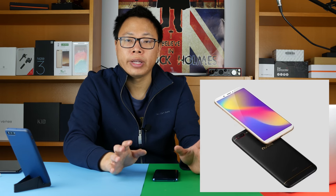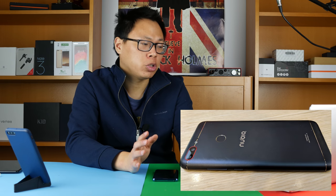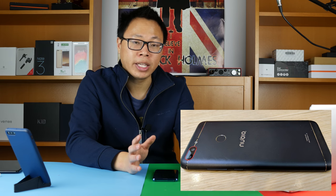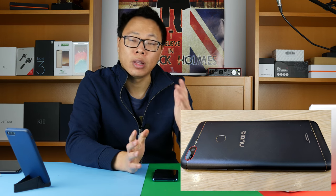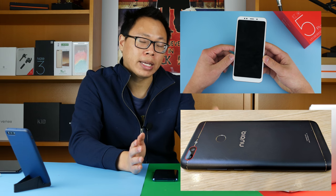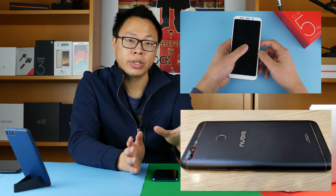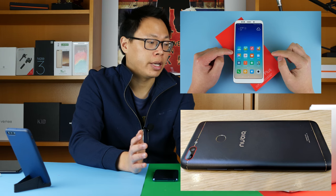The Nubia N3 is going to be made fully out of metal. I've always been a fan of how Nubia phones look, especially their color scheme. Looking at this picture, the obsidian color scheme looks really good — obsidian metal with gold trim and red borders around the camera. That's a very good combination. Compared to the Redmi 5 Plus, the Redmi 5 Plus is not as sleek and just doesn't look as beautiful as the Nubia M3.